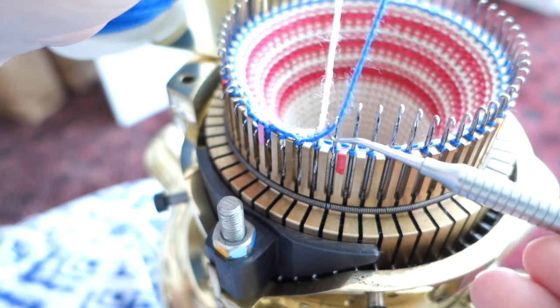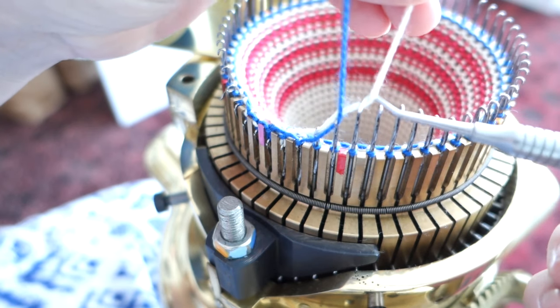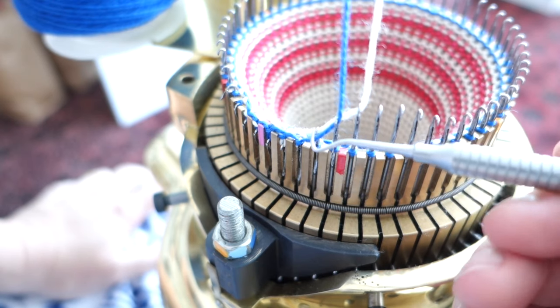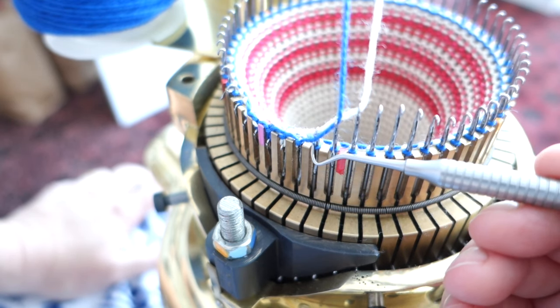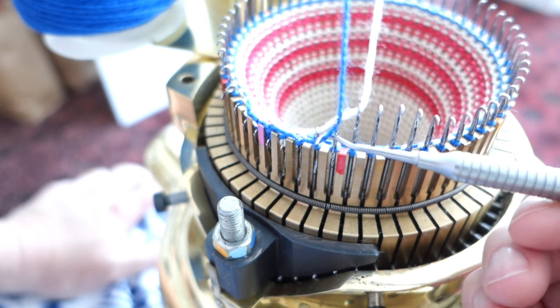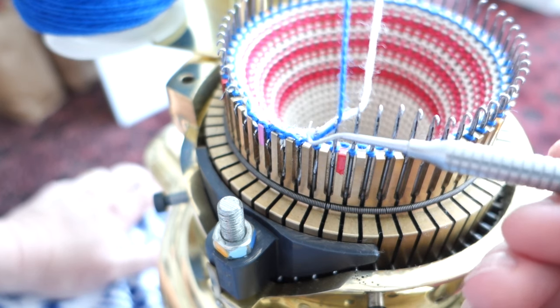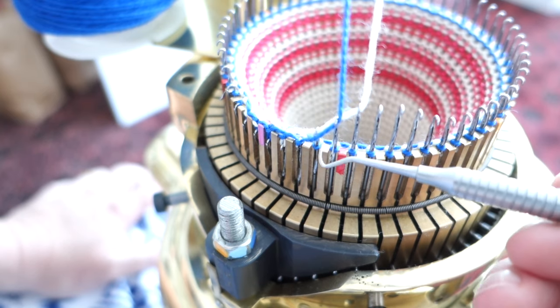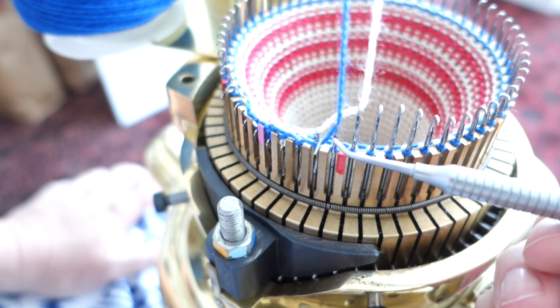Whoops, there we go. And white at the back. Now, the reason I work to the point where the last knitted color, the latch, is closed is, as you can see, the blue yarn will strand across, or pass across, the last knitted needle. And if that latch was open, it would be caught in the hook of that needle and it would be knitted and your pattern would be spoiled.